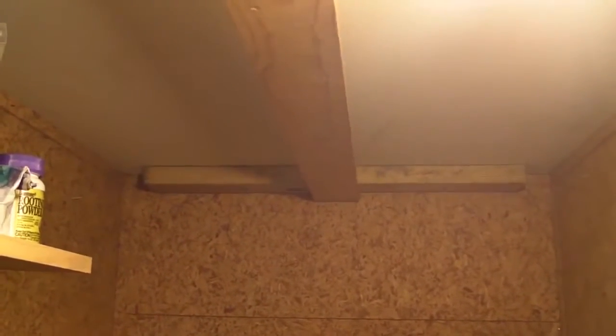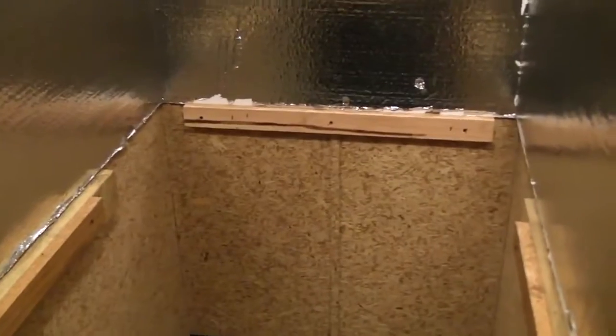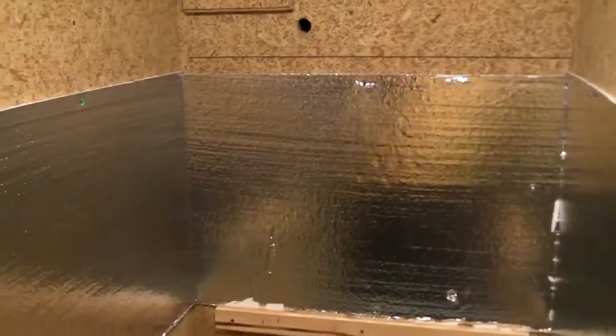I got it up in the middle there. I measured the distance across and figured out it was 35 inches, so I marked it at 17 and a half inches right in the middle to have everything centered. I pre-drilled my holes and finished up with the last screw. There it is — the I-beam I'm going to hang my little hook from. The light should be very secure with no threat of it falling down or causing damage to the plants below, which is something I've seen happen a couple of times — even happened to me twice in one week. Make sure your stuff is tight and right.